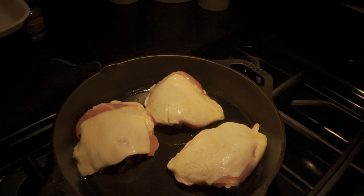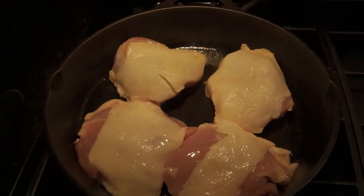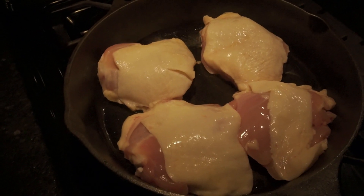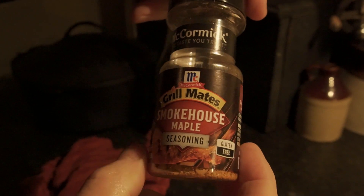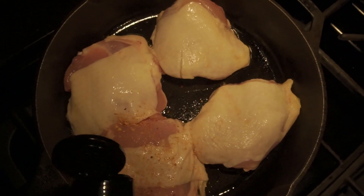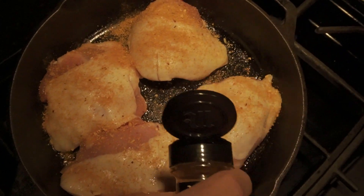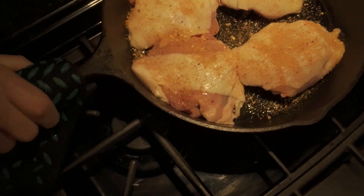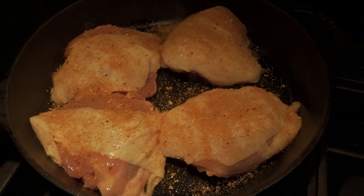These are chicken thighs that I cut off a whole roasting chicken. I have a video that shows how we save money on chickens by using whole roasters — I'll put that video up above. He is going to season these — he's using smokehouse maple seasoning. He's just going to sprinkle that on each one and pan fry these until they're a little bit browned. You just want the outside cooked, because they're going to cook the rest of the way in the oven. You just want them to pan fry nicely so they're a little bit crispy.